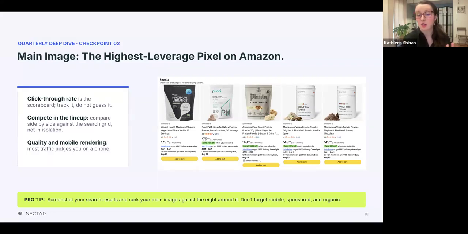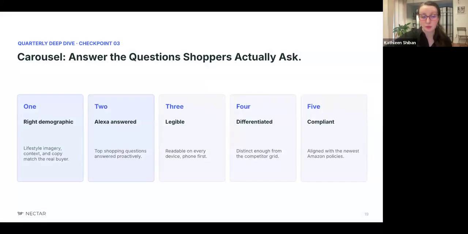You want to ensure that there's high quality, that they're rendering properly, and that you're pushing the boundaries as much as you can without being suppressed with these images. Make sure it's rendering properly on mobile, that you are really getting the clicks to your page, and that there's no question that this is a legitimate page that you're selling directly from your brand or an authorized seller, etc. So it's really important that you benchmark this and check in on it every now and then and ensure that, compared to the competitors around you, you are standing out. So look at who's showing up next to you and really maximize this space.